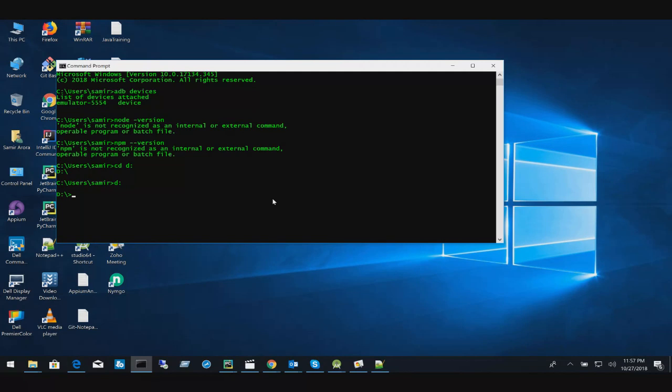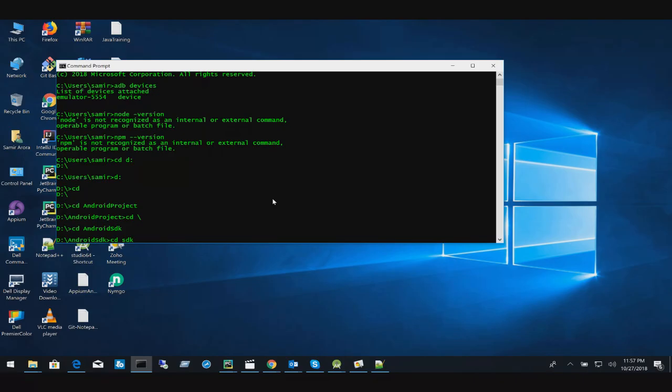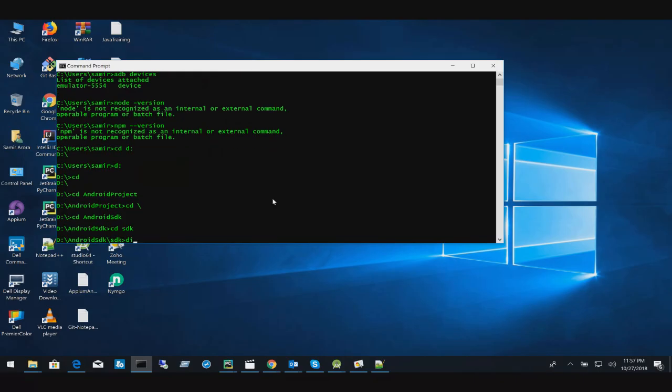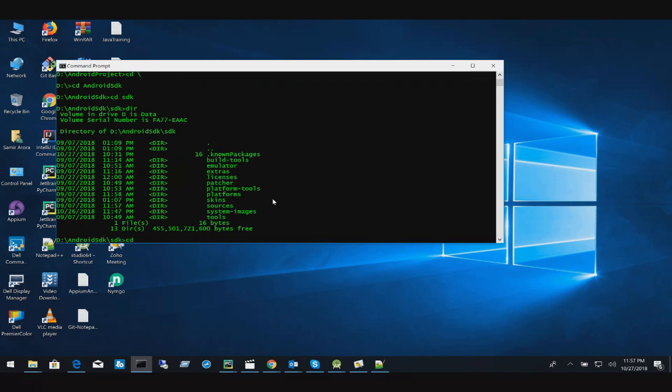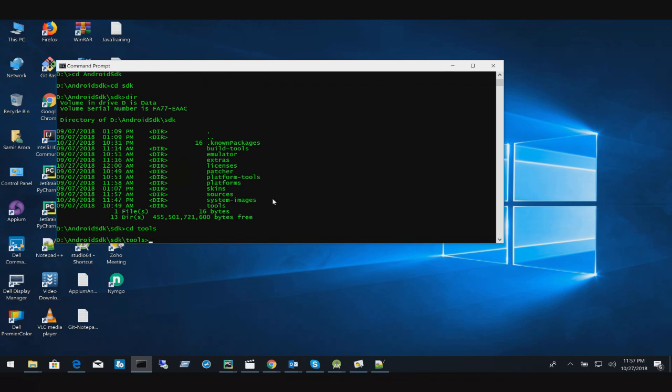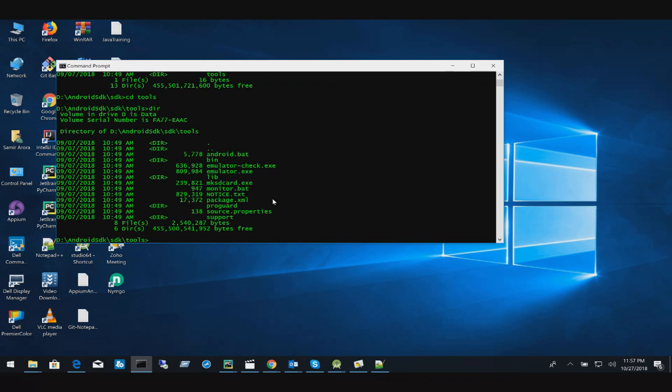Launch the AVD and then launch your UI Automator viewer. First, launch your AVD.